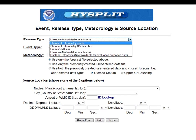The nuclear detonation scenario was done to look at terrorist incidents. The difference is that in that situation, all the fission products get released at once. In a reactor accident, like in this situation, the fission products sort of leak out slowly. So it's kind of a different source. And the source term for that is actually defined by, like, the Nuclear Regulatory Commission. They have models to describe emissions from reactor accidents. A power reactor generates fission products over the course of its operation. So they accumulate in the core, and then when there's an accident and the core gets damaged, those fission products start leaking out. So it's a more complex source situation.